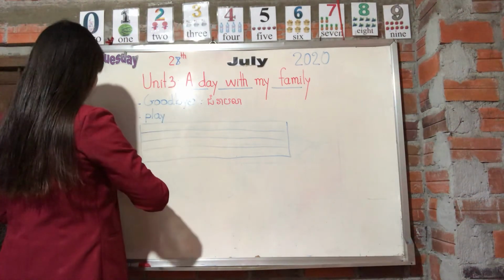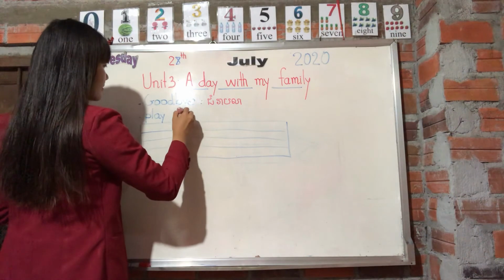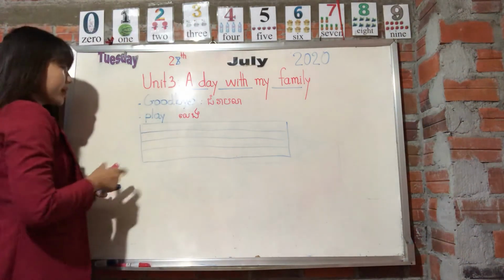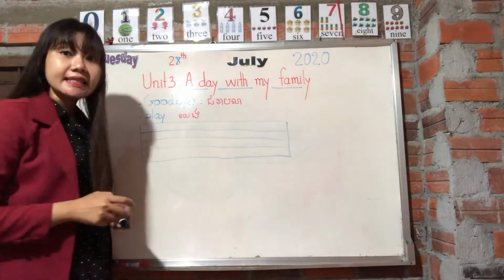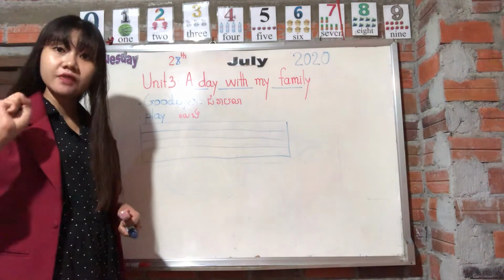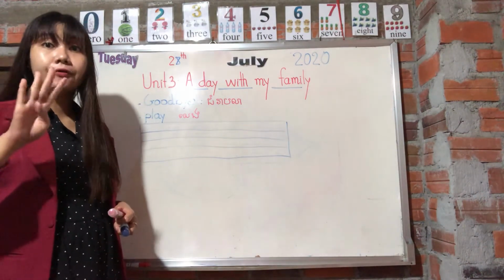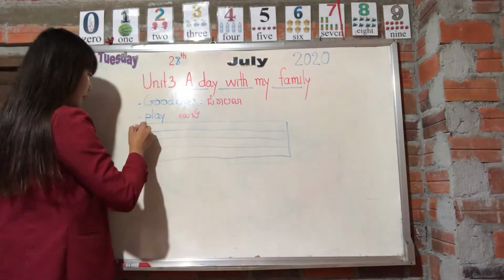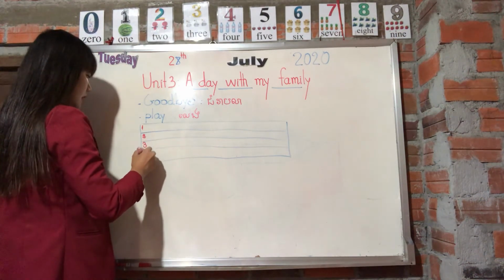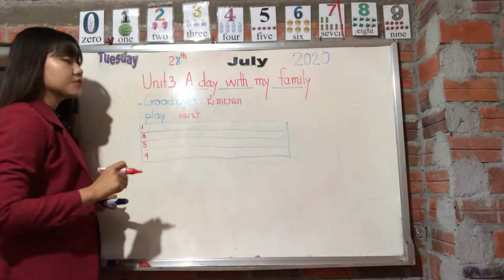Yes, in my lane. Very good. Okay, everyone, so can you tell me what is it? Yes, this is a column. So how many rows in one column? There are two rows in one column? No, there are four rows in one column. Okay, good. Row number 1, 2, 3, 4. Okay, so now you can write the word goodbye for me.